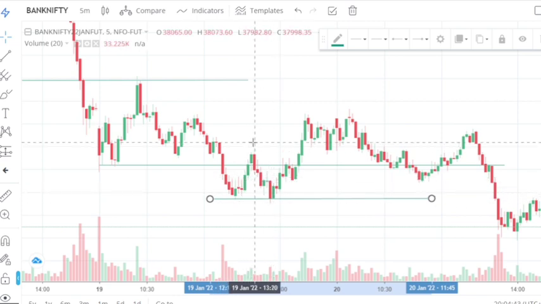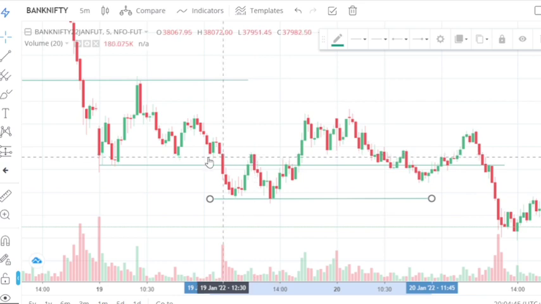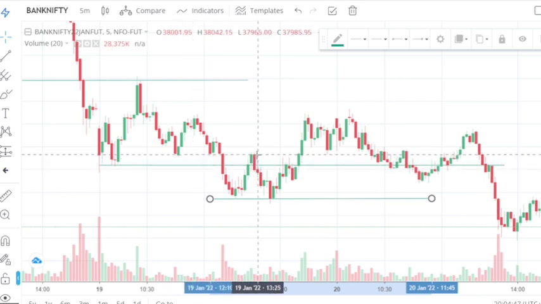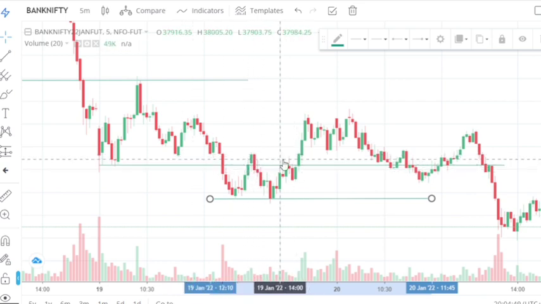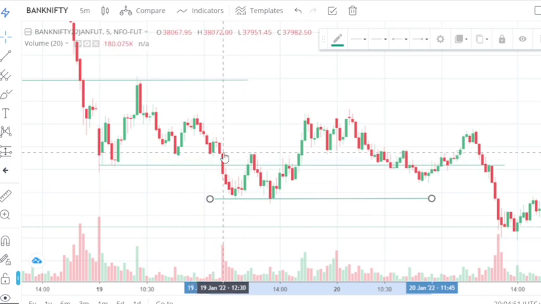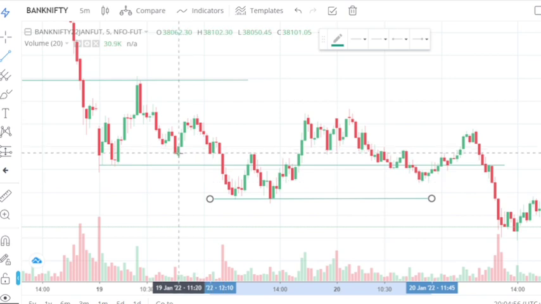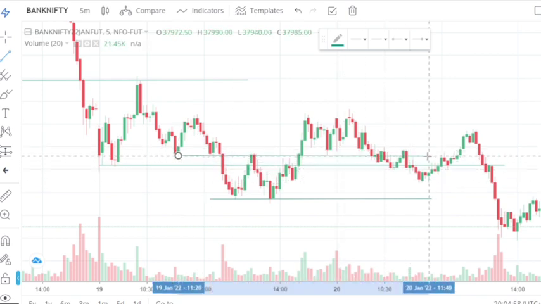So now this is our level here, because the market spent time here one time and two times, and this is also one level. If the market is going to break this level above, then only I will buy the call. Otherwise there are more chances it will reverse from this level also. So I am waiting for the volume candle.